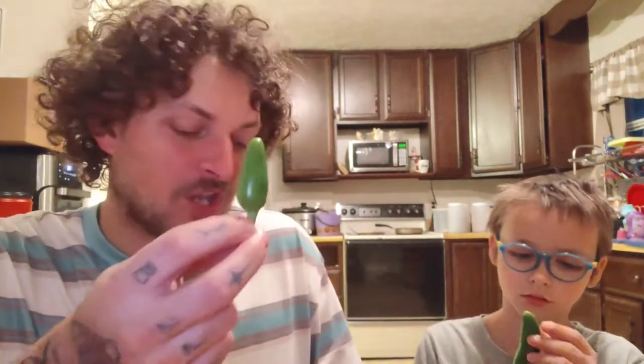Now we're gonna try the next one. So, next one is the jalapeno pepper. And just to be nice, I'm gonna let us eat the small ones. So remember, you see this little area down here? You gotta eat down to there because that's where the actual pepper ends. Kind of good. Not that hot, is it? Not at all. That's weird.